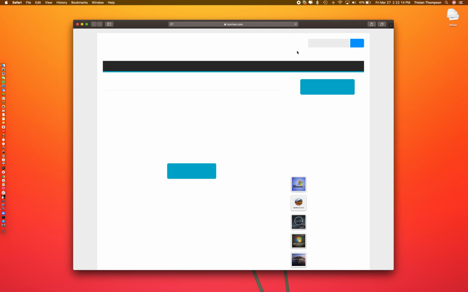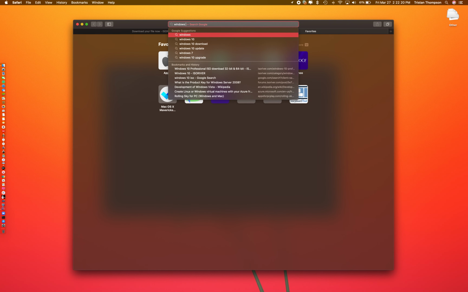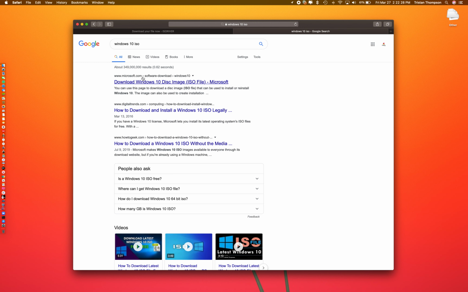So if you want to download something like that, you can type Windows. Let's just go with Windows 10. Windows 10 ISO file. Oh, you don't even have to type file. And you can either download it from the www.microsoft.com, the Microsoft website, or you can download it from this website.